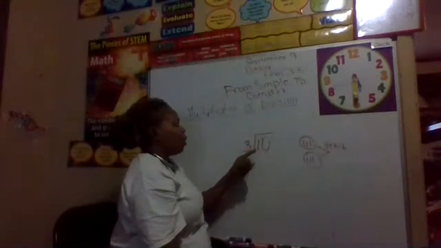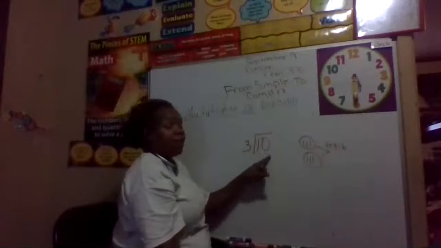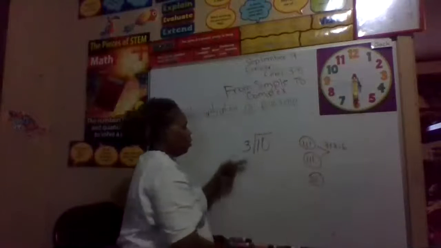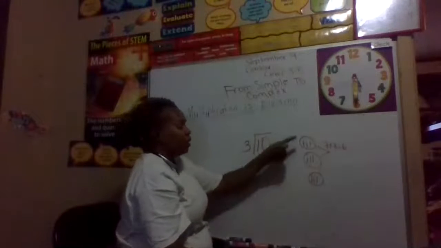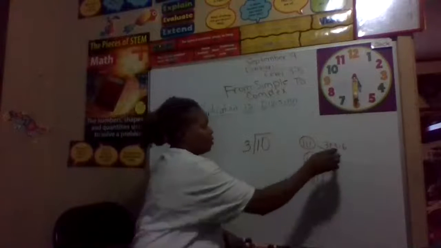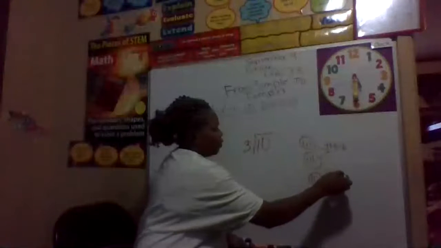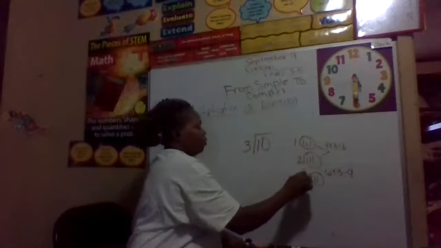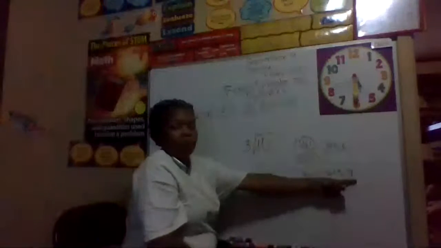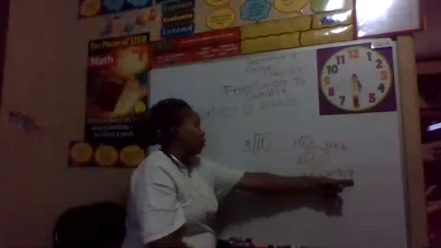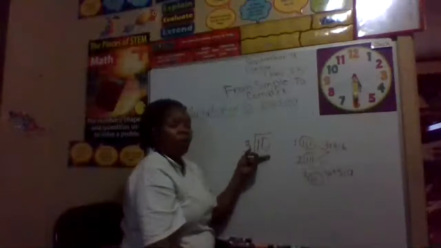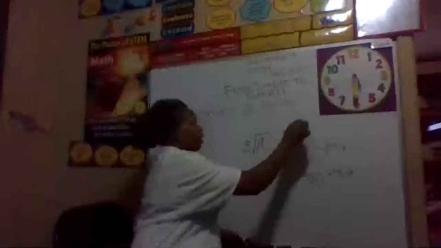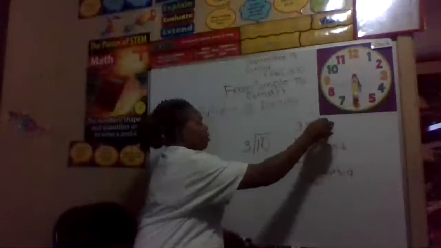Because 3 won't go into 1, we have to say 3 into 10. So let's keep going. We need another circle here. 1, 2, 3. Remember, 3 is your multiple, so that's going to be your repeated number. So 6 plus the 3 is 9. How many circles did it take? 1, 2, 3. Now we're at 9, so we can't go any farther, because if we add 3 more, we're going to be past 10. So we're saying 3 times 3 equals 9.